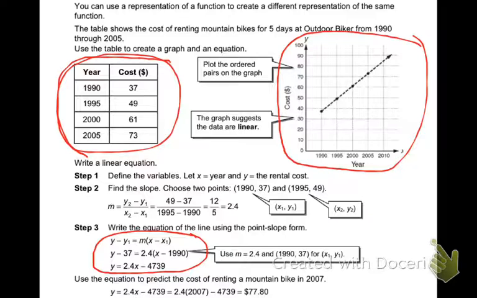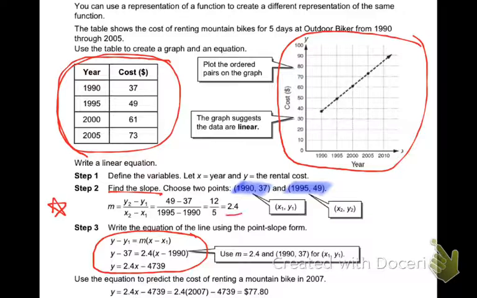Tables a lot of times are given to you. You can find them, just x, y, plug in, T-charts. We've done T-charts before. Graphing, again, same thing, use the table to graph. And then from both of those, you can find the equation. The key to finding equations is you have to find the slope. Anytime you have to find the slope, you use 2 points. And again, you get to choose the 2 points. They can be 2 consecutive points. They can be 2 far away points. It doesn't matter. You choose the 2 points.